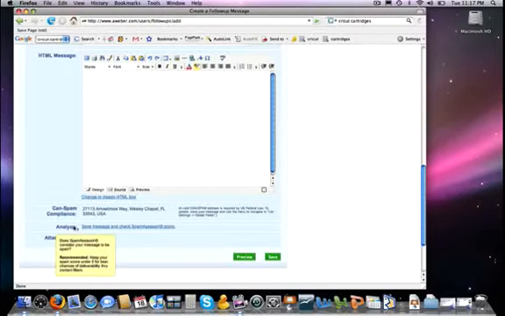You can then also have it analyze, save, and then it's going to check it against the SpamAssassin score. I'm going to show you that in a little bit. And if you have any attachments, you can add those attachments here. I've never done attachments. I just think it is probably too much of a possibility of flagging the different spam filters, so I don't bother sending an attachment. I would much rather monetize it better by having them come back to my website to download an item instead of me emailing it to them automatically.